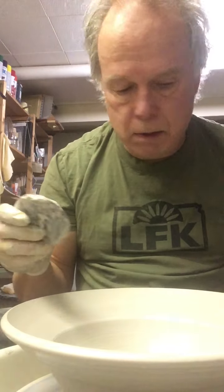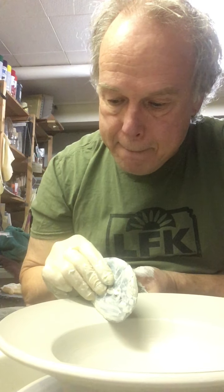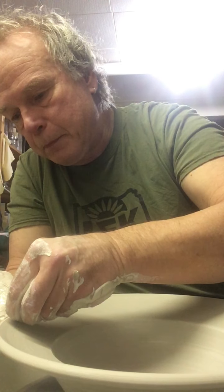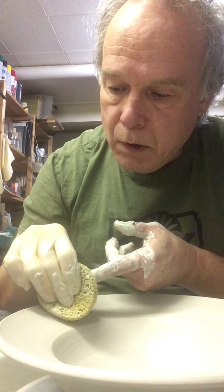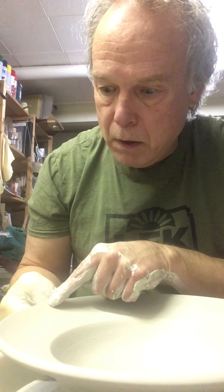Okay, we're almost there. And odds are, when you're learning how to do this shape, you're going to crash a few. But that's okay. Just wedge up the clay and make something else. There we go. Thank you.